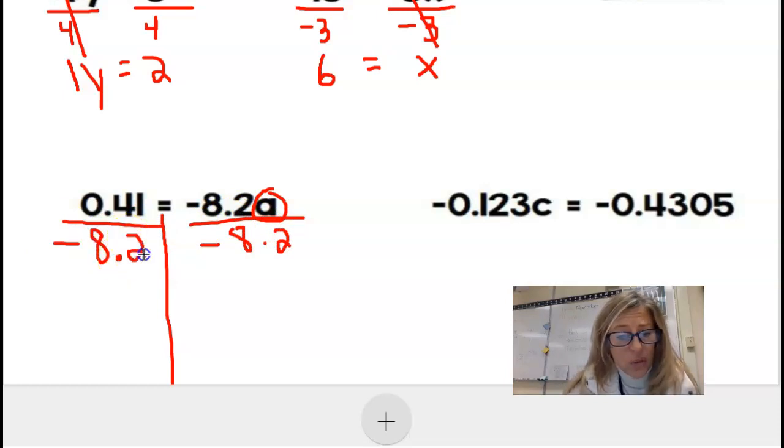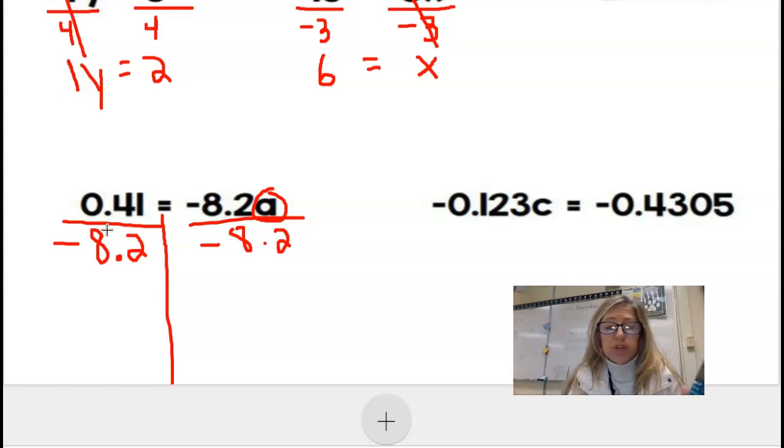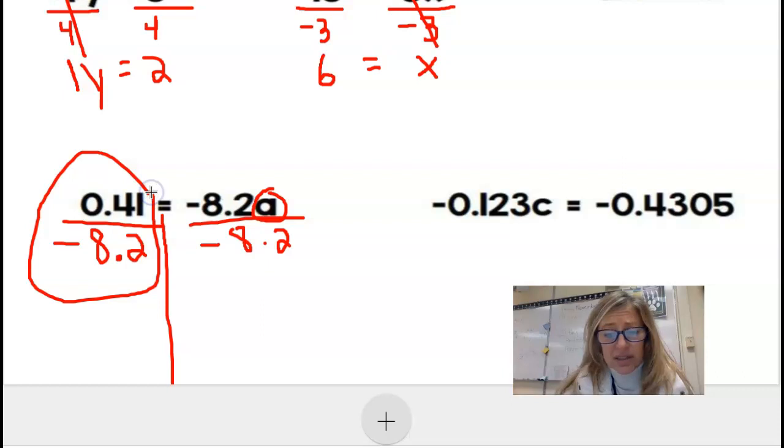Now, even though I know you could divide this if you needed to, we aren't going to spend time doing that when we have a calculator. I hate to say it, but that's the way it is. We're going to put this into our calculator and use division. Which one goes in first to the calculator? I mean, this is a skill in itself.